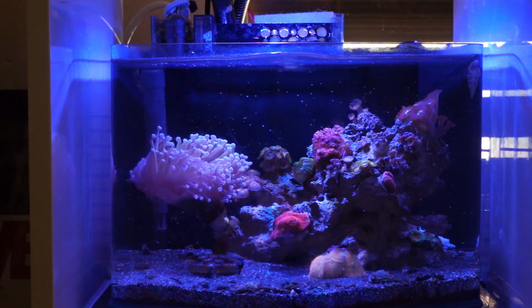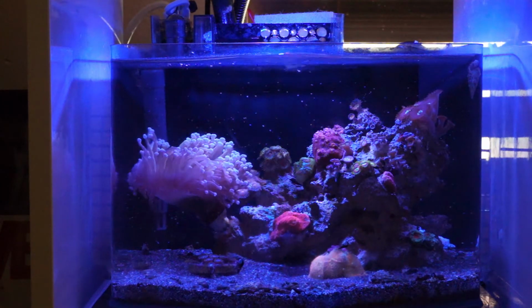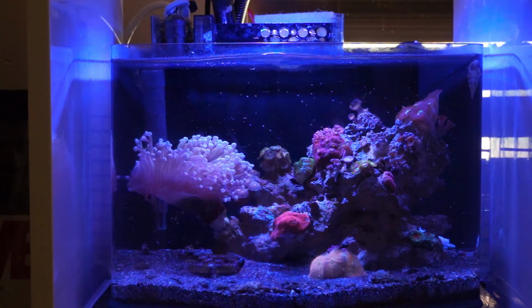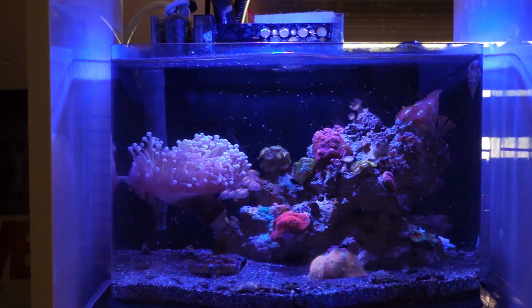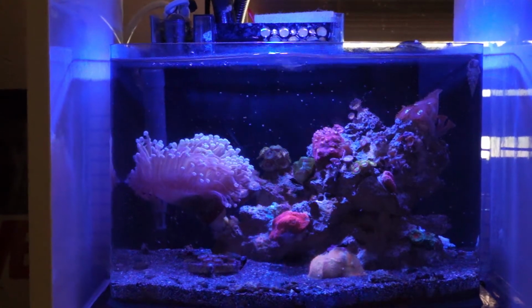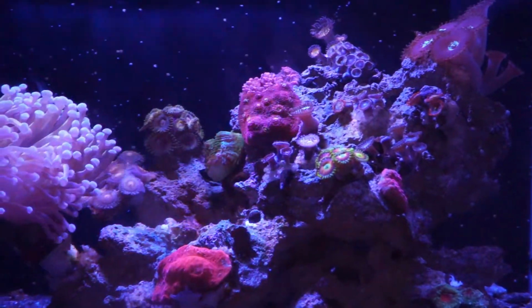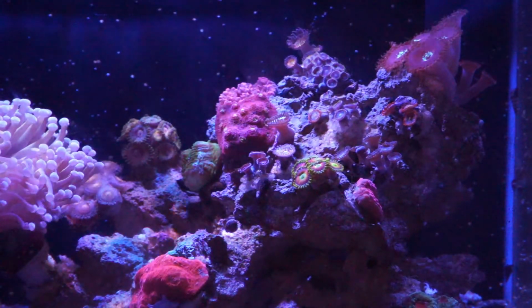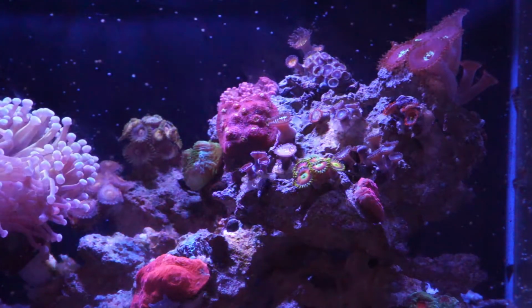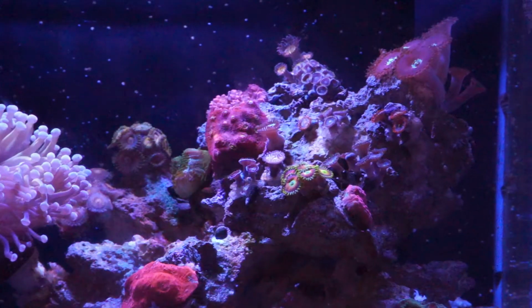I do have some chalices in there. I really like the reds. There's a red one right in front that grows great, and the red one in the upper two thirds right of the tank is going really nice too. It's got some really nice yellow eyes. Maybe I could get a little closer here. Sorry for the adjustments. So that's basically a tour. In the right corner, I've got some magicians. I don't really know too many names, just whatever looks pretty in there.